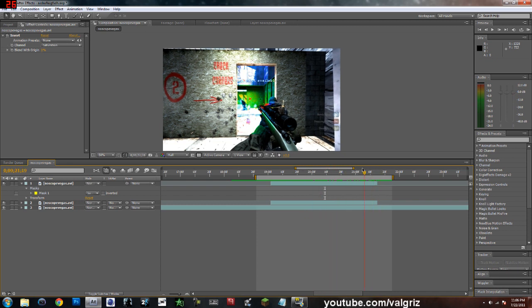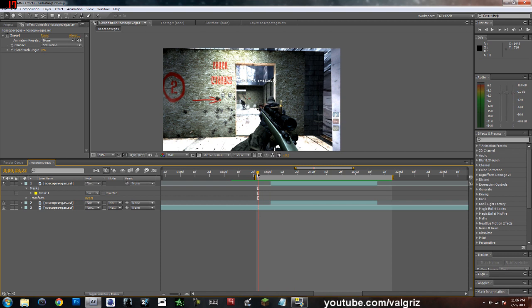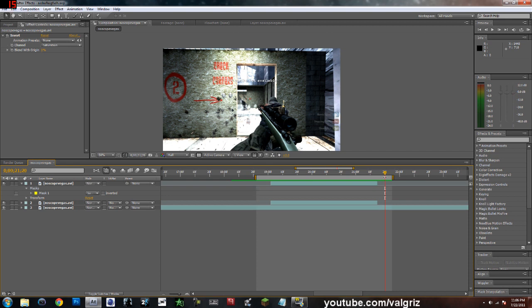So right now we have this. You don't need to do much work to the mask. You can keyframe the mask if you want, but to keep this tutorial a little bit simpler, you don't have to. If you apply Twixtor and you put the velocity or the speed down really low, you shouldn't really even need to keyframe the mask. So once this little clip right here starts, you should just see the red, the green, the blue, depending on the color of the map, it'll obviously vary, but you'll see the saturation be maxed up until this clip ends, of course, and then it's just going to go back to normal.